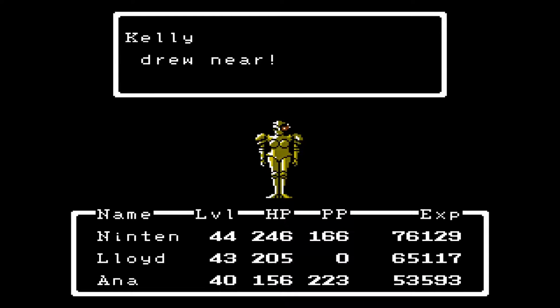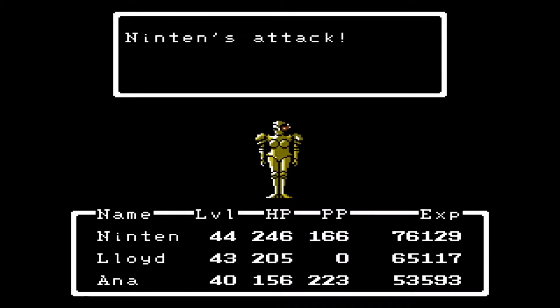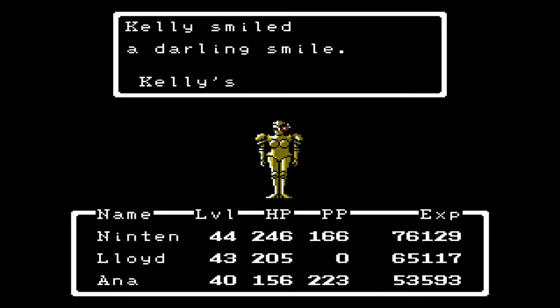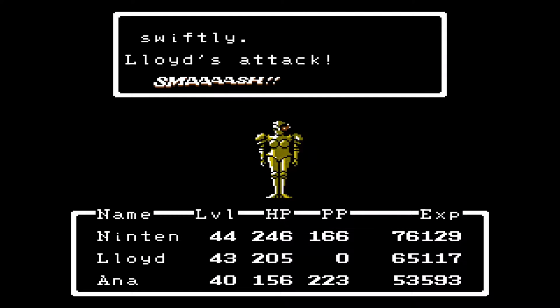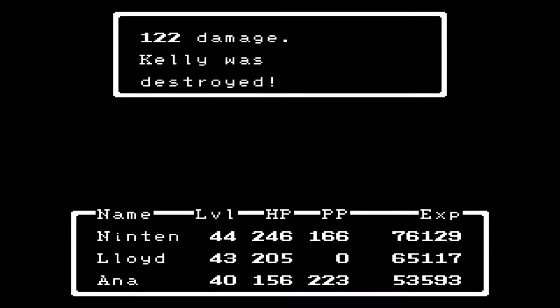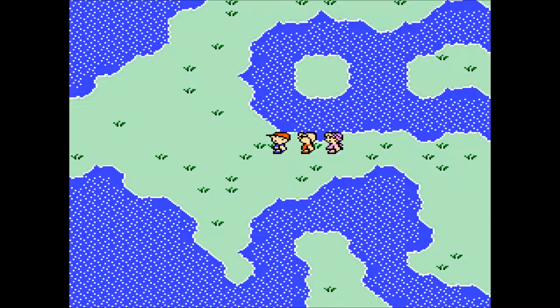Alrighty, I am just following my map right here. Hopefully we can make it through this area relatively unscathed. This episode is probably going to be in the range of 25 to possibly even 30 minutes, and yeah, there you go. Kelly Smiles gets a huge defense buff. Luckily, smash attacks ignore the defense buff, which is awesome, so down she goes.